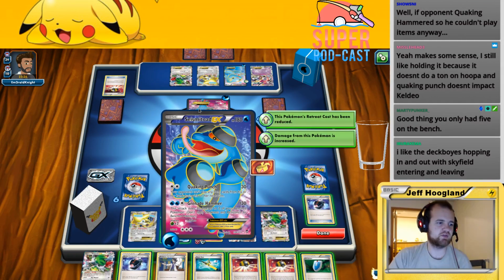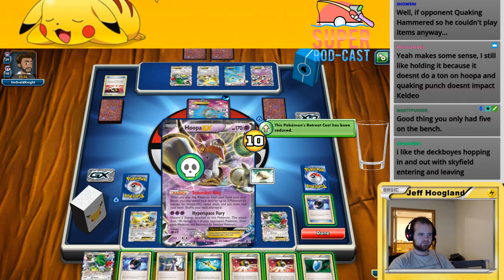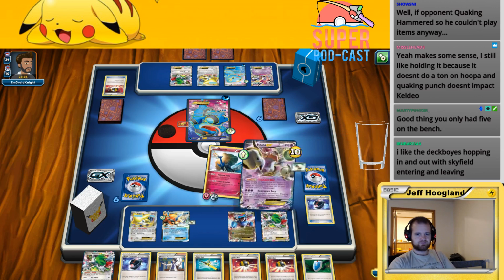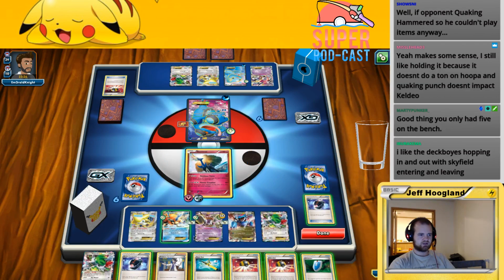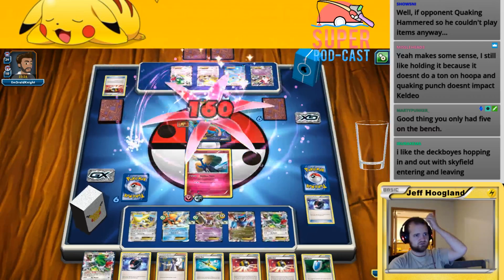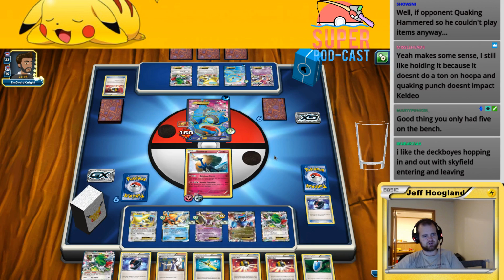So am I just like 2-hitting this? I think I'm 2-shotting this. Yeah, I'm just going to go ahead and return this. Yeah, I think I already played my supporter for the turn, so I'm just going to go ahead and Rainbow Force here. Do our 160. Opponent's at 180 life, so we'll knock him out next turn.